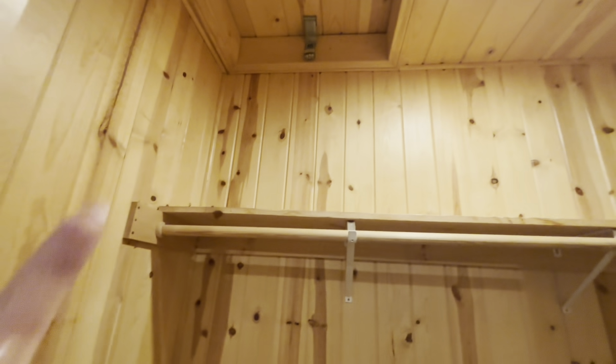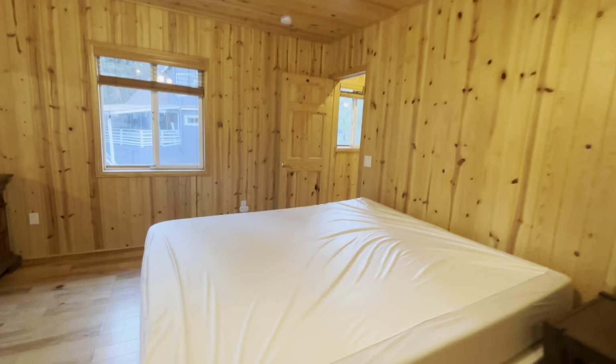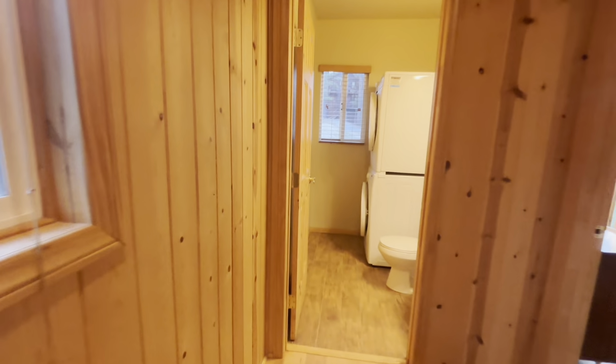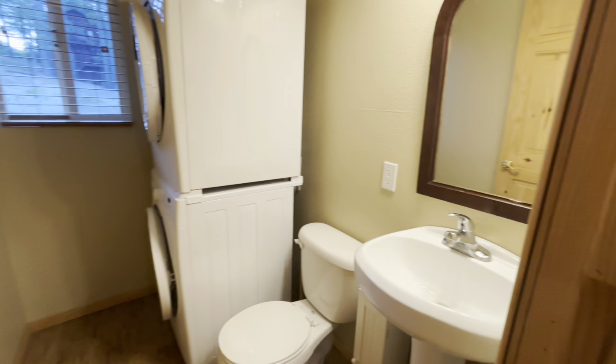And then what's great about this is it has really good closets. So here we have the closet. We have sort of an attic entry right here that I won't take you into for the sake of the video. And this can easily fit a king size bed in here. Good lighting in here too, you barely need any lights on.